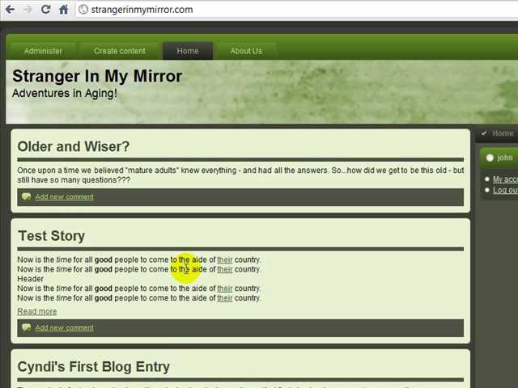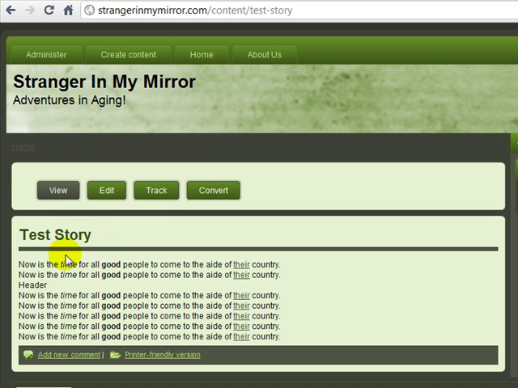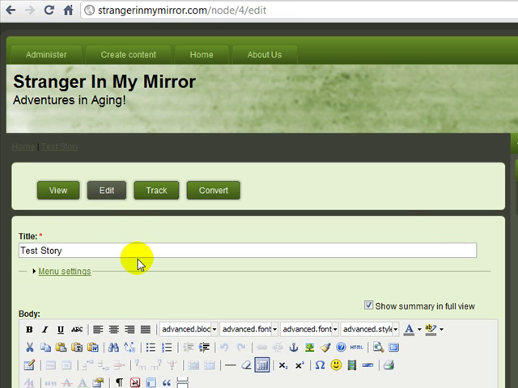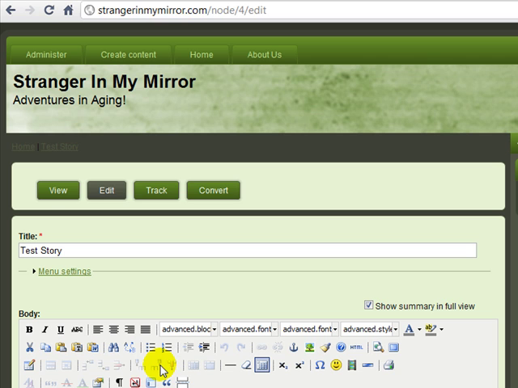Now, if you've already got an article there or a page or whatever and you're logged in, once you actually go to that article or page, you're going to see an edit button at the top. If you click on edit, it'll bring back up the editor we just saw, and you can make any changes that you'd like to make and click save. If you decide not to save your changes, just go somewhere else and don't save it. And that's the basics of editing your website.